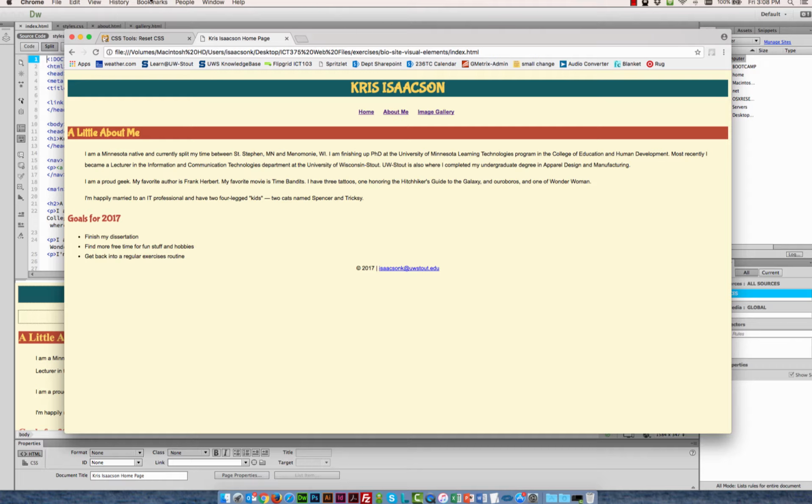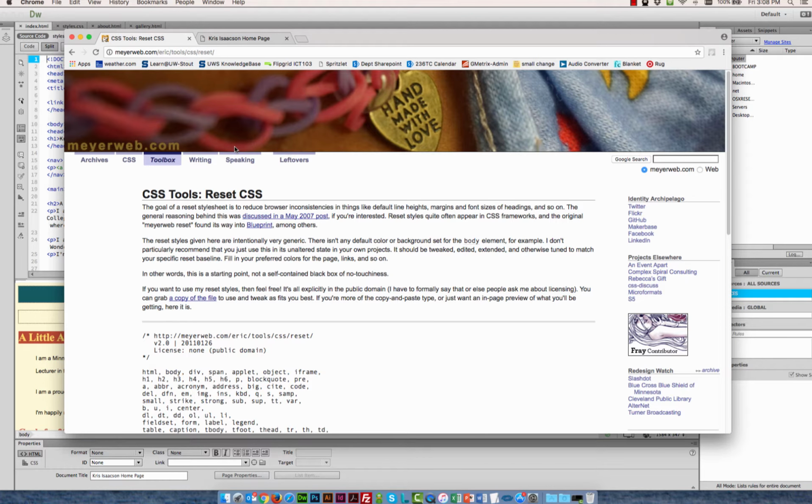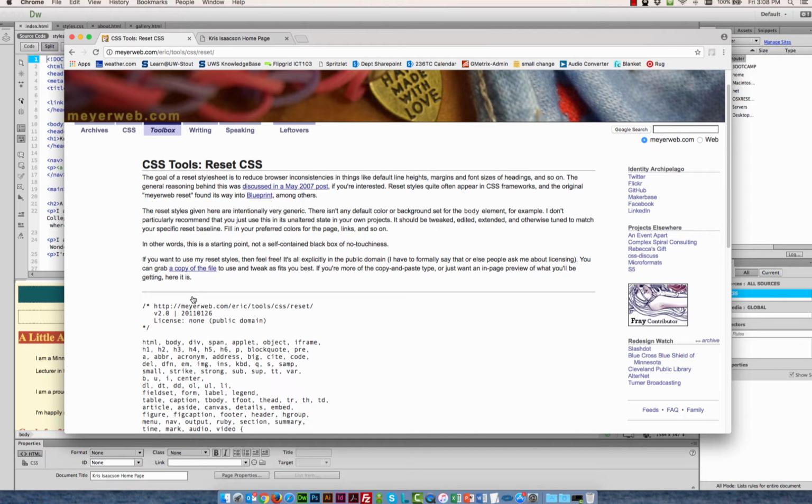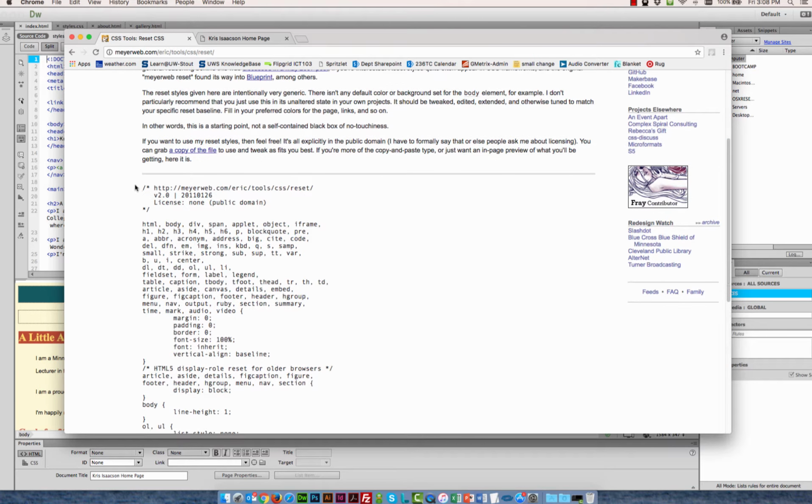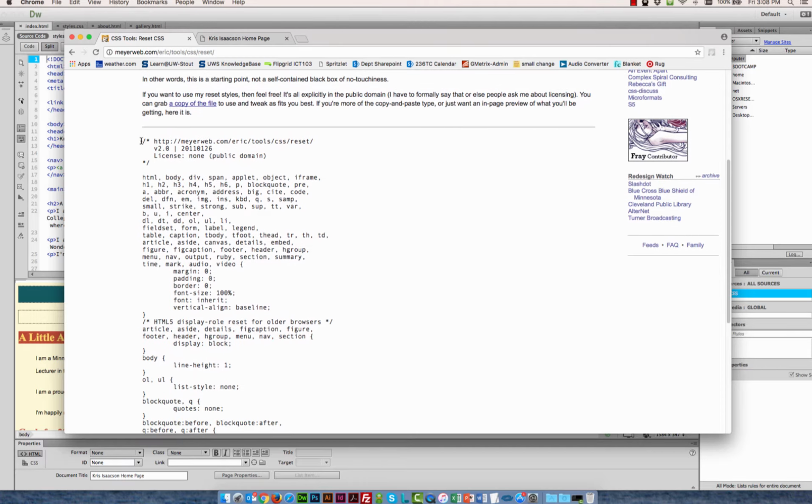What we need to do, and there's a link provided, is to go out to the meyerweb.com site and either download the file to grab the CSS for the reset, or you can copy what is presented here on the page.